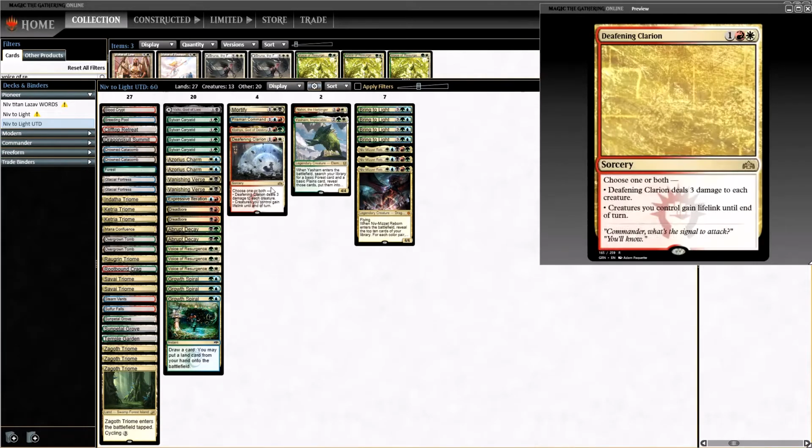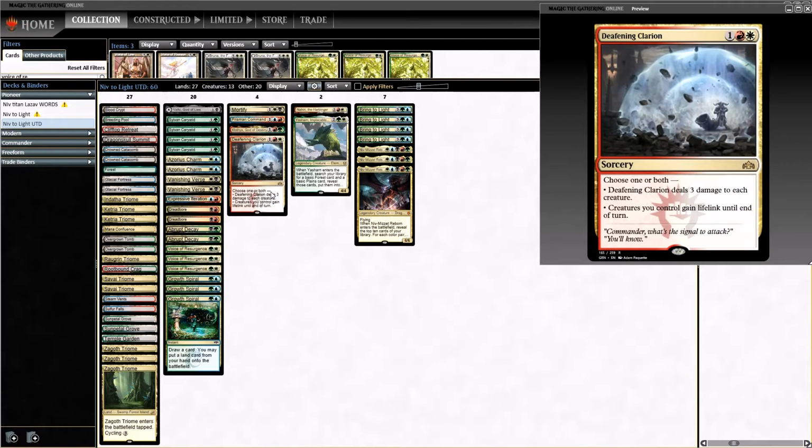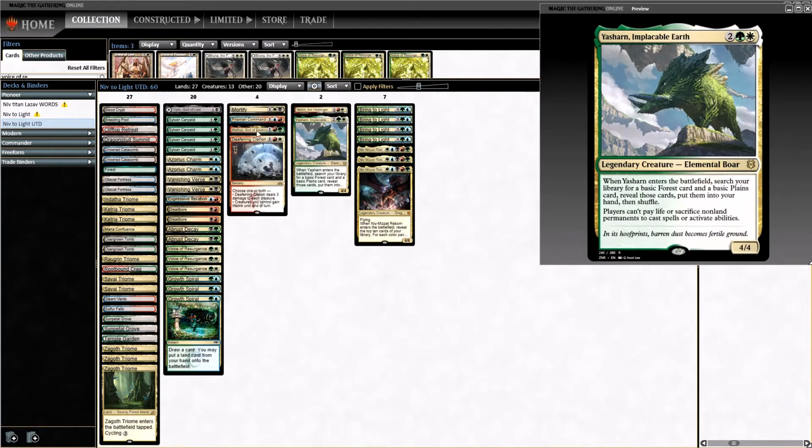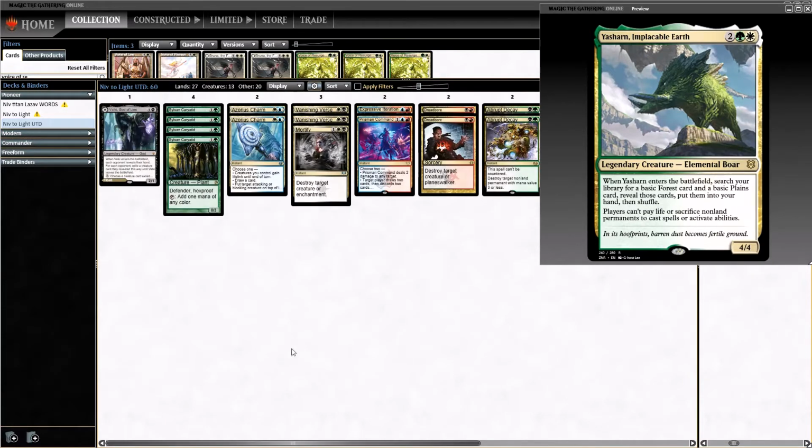Now, the main change we've made: we've added a main board wipe. We've gone a little less aggro, we've added some Voice of Resurgences. But yes, this is what our curve is looking like now. We have a good split on colour.